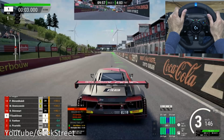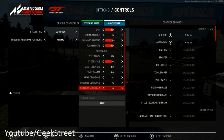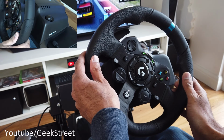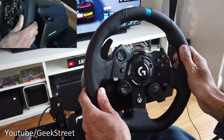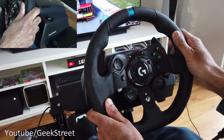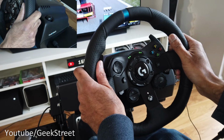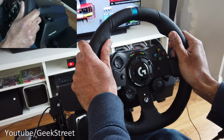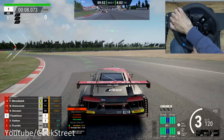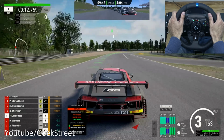Now here I'm playing Assetto Corsa, which is a game that does support Trueforce. I've turned off all the Trueforce functionality. Now listen to the drive motor. Now let's listen with Trueforce enabled. Can you hear that? That's Trueforce in action. The motor's working away to give you that sensation that you're actually driving.